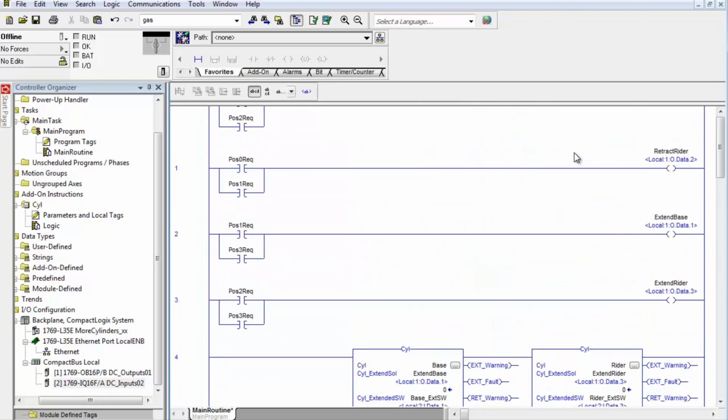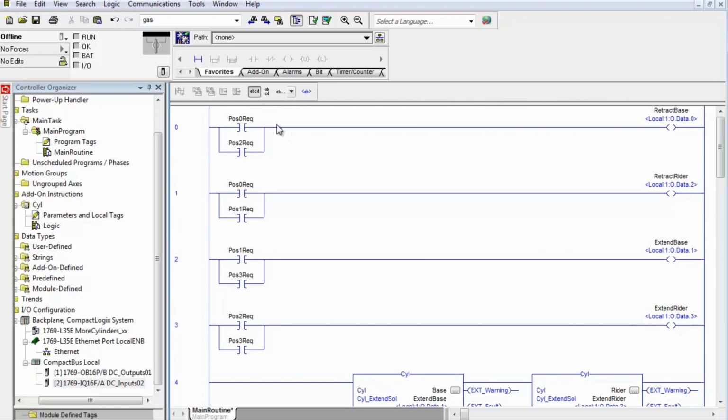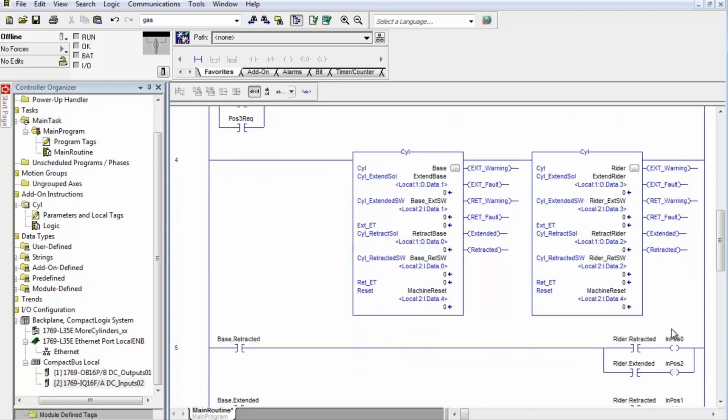As you see up here, we're requesting position 0, 1, 2, or 3. And then if you want to encode that into which solenoids to energize to either retract or extend one of those 2 cylinders.